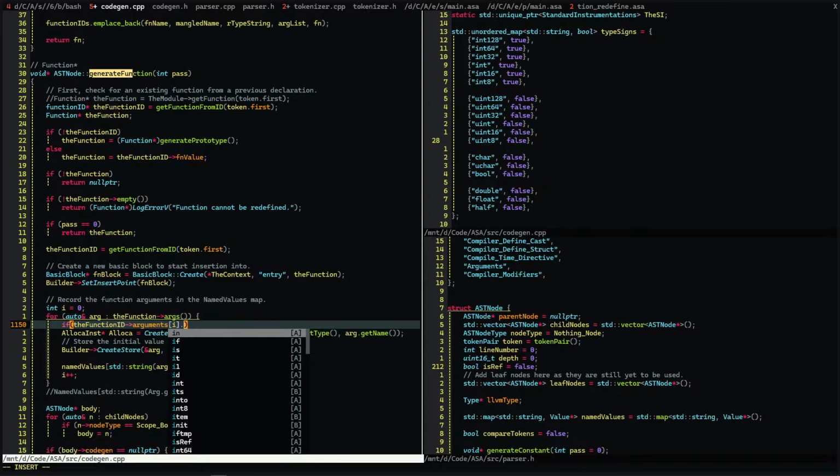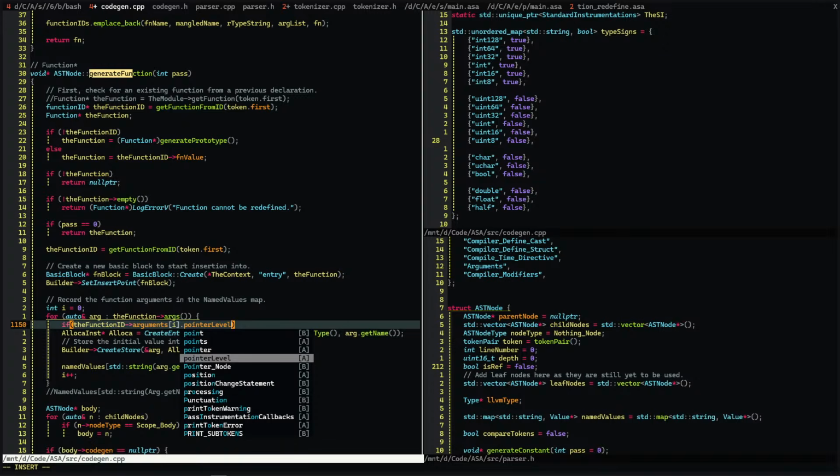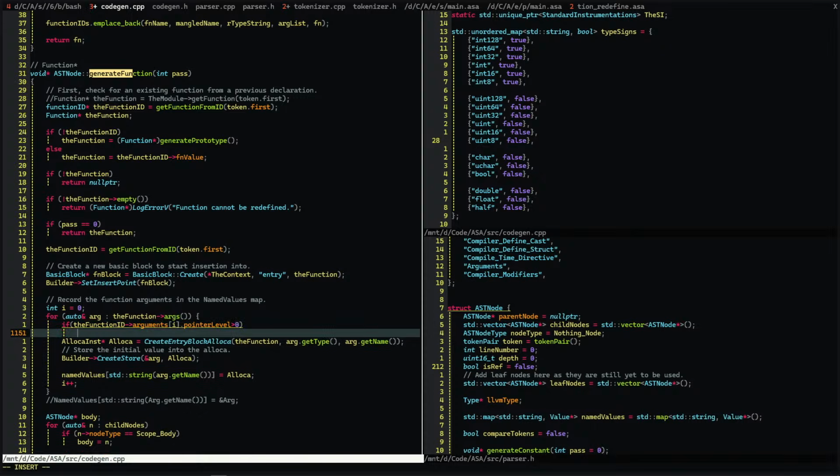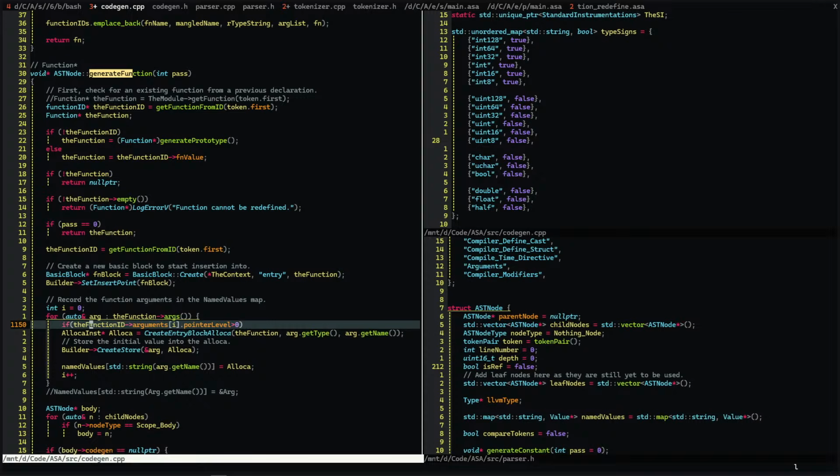Let's see if it is a reference or pointer, then I don't want to copy. Actually, I don't need to do a check for both of those. I can just check if pointer level is greater than 0. Then, actually, if it's equal to 0, then I'll copy.